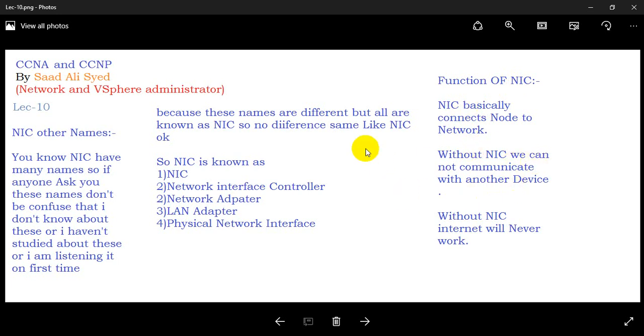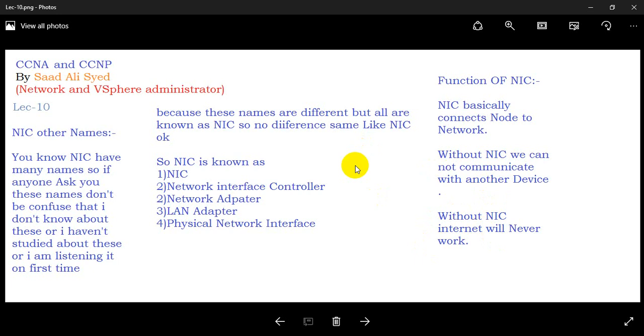If a network adapter, network interface card, network interface controller, LAN adapter or physical network interface, whatever you say, is not available in your device, then you cannot communicate all over the world with any device. Without NIC, the internet will never work.